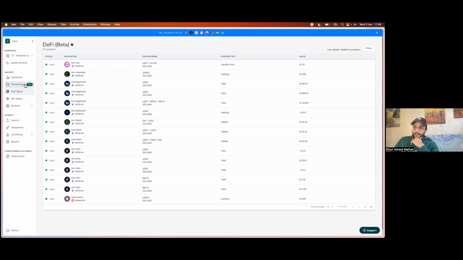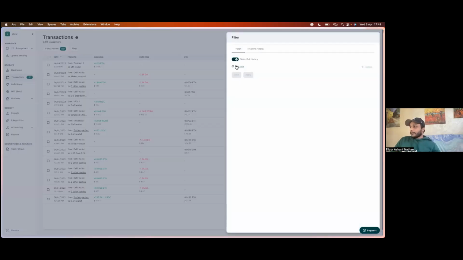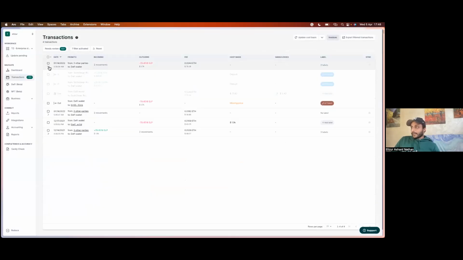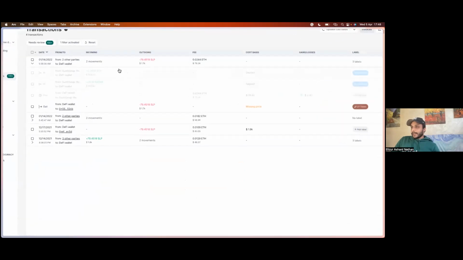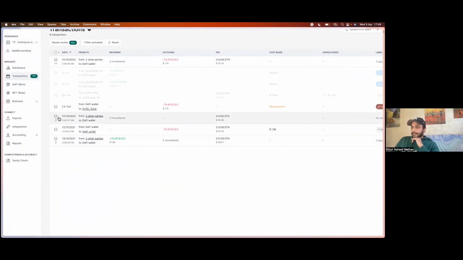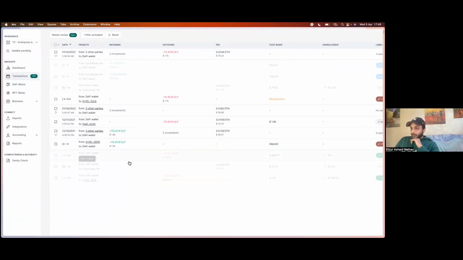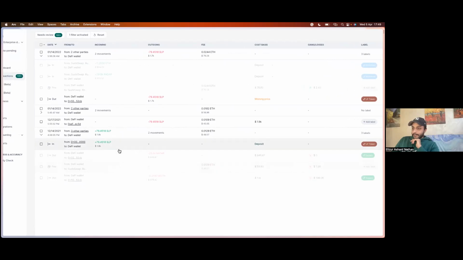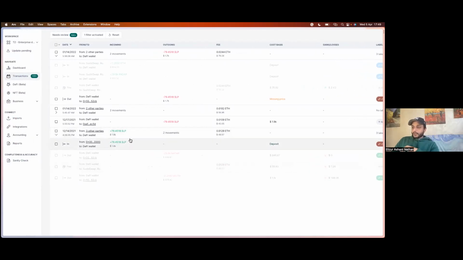One of those activities, for example, is LP. Let's take the example of SLP, so adding liquidity to, for example, SushiSwap. Here you can see that we have a withdrawal of liquidity, so ETH and Radar, automatically labeled withdraw. LP tokens are automatically labeled. Here we have another example of a deposit, so adding liquidity, so supply and the LP token. To apply all of this historically, go to the Manage Workspace section and toggle on DeFi retroactivity.